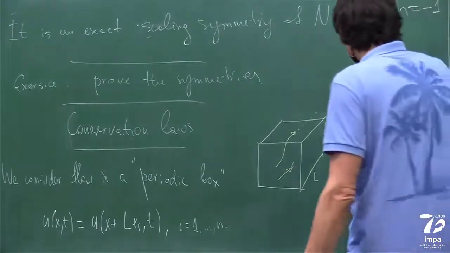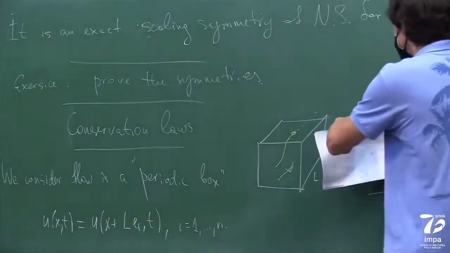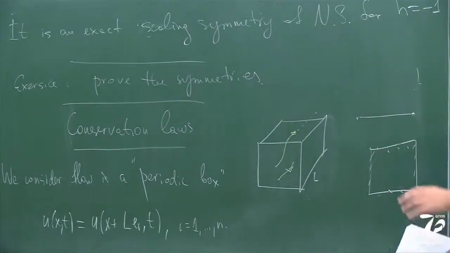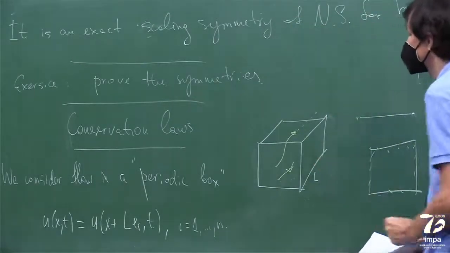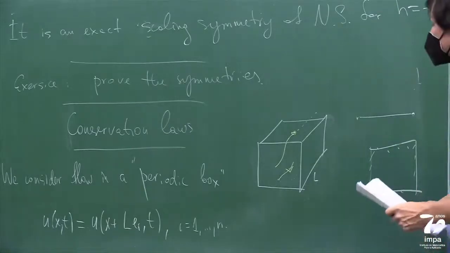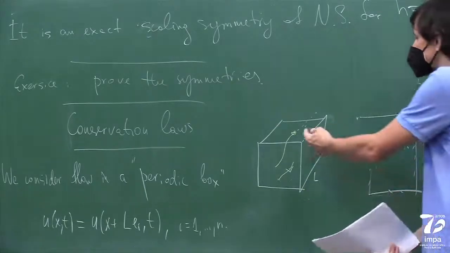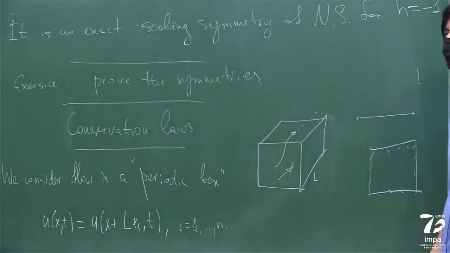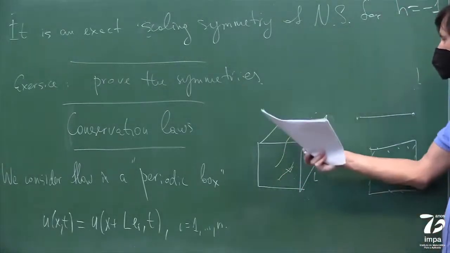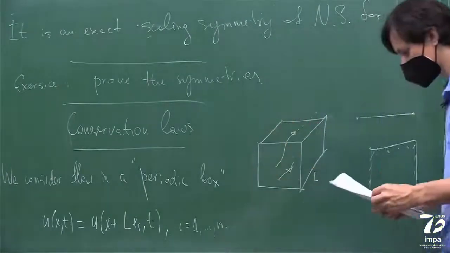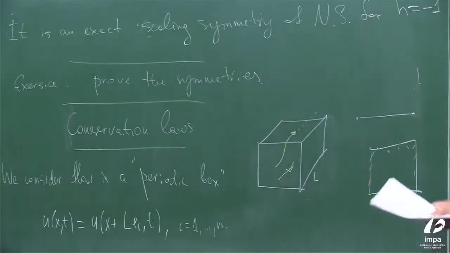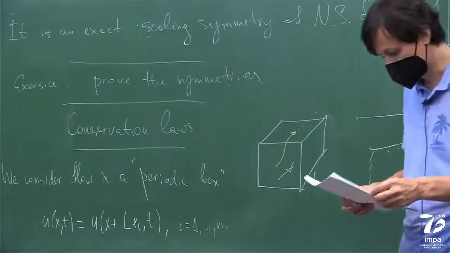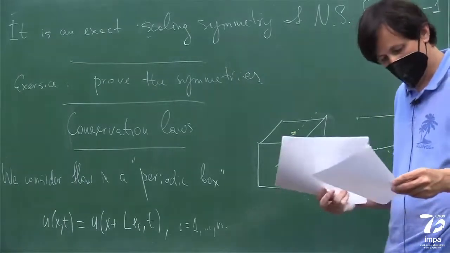In 1 dimension, if you identify the opposite points, it becomes a circle. So topologically, it's a circle, a 2-dimensional torus, a 3-dimensional torus, and in fact there is no boundary, because whenever a particle passes through, it doesn't feel any boundary-like change. So it's just the normal Navier-Stokes equation. On one side there is no boundary, and on the other side the space becomes compact. So this is what we'll be considering.